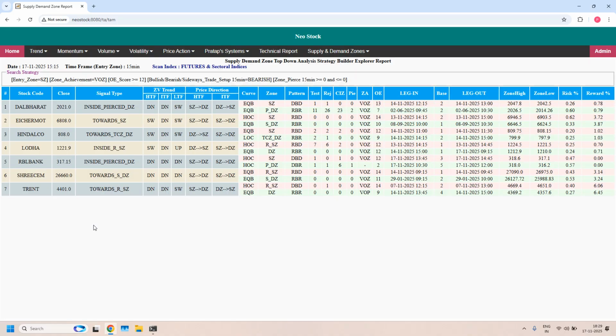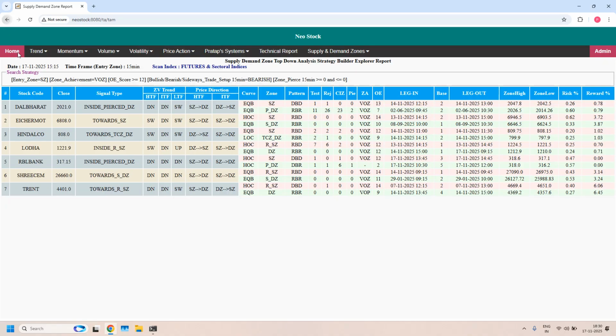With these filters, we got 7 stocks. So these 7 stocks are supporting bearish trade setup for daily income trade, and all the entry time frame zones are 15 minutes supply zone. So total we got 7 stocks. Out of these 7 15 minute supply zones, there could be some high probability trade setup 15 minute supply zones available. We should filter them based on 2 different zone confluence strategy and EMA confluence strategies that you learned in lesson 27.